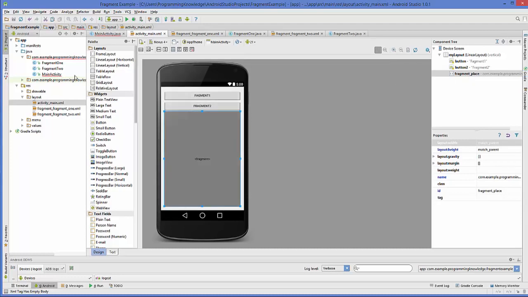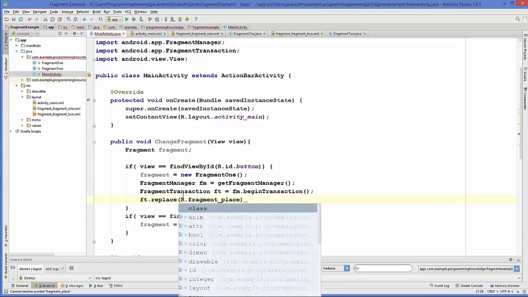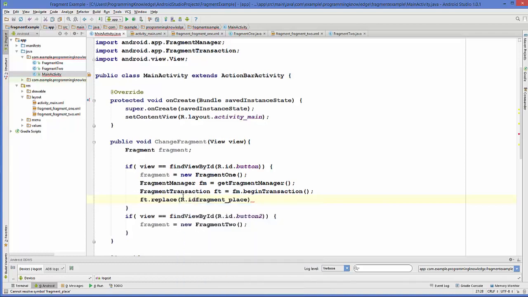So we will go to the MainActivity.java file, and in here pass the first argument by placing the ID of the fragment, right? So R.id.fragment_place.